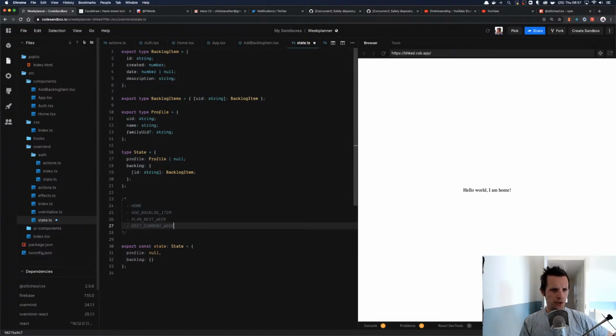Now what I wonder is, we also have this auth state. So I'm wondering, should that auth state really be at the root, or should we maybe create a namespace for these different things?